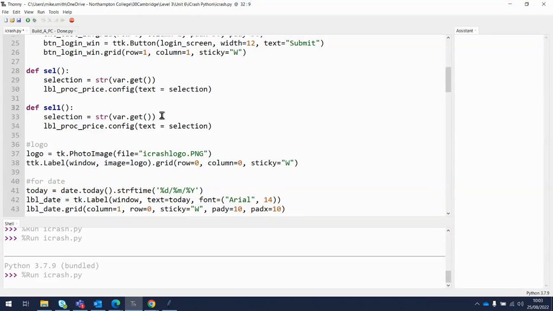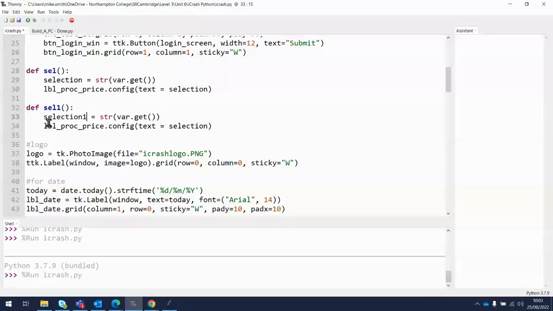We need to make sure it's called something else because it's going to be storing something different, and we don't want to call it selection because we've already used selection up here. So we can just add a 1 so that we know it's cell 1, a selection 1, or you could call it cell 2, or whatever you want to call it. You name these things yourself.